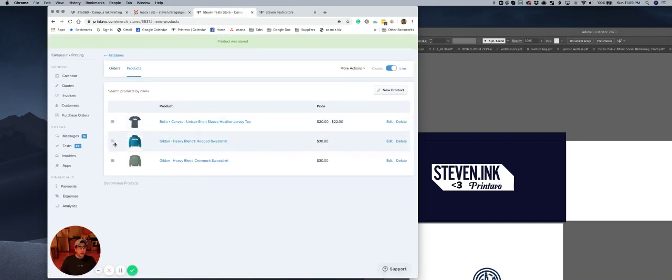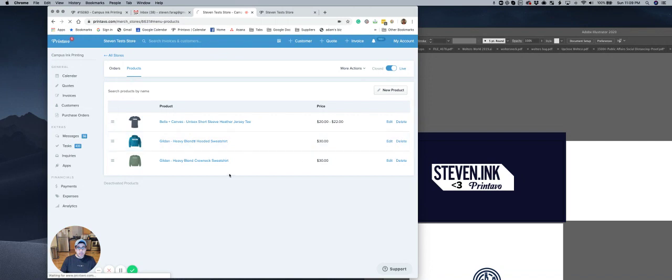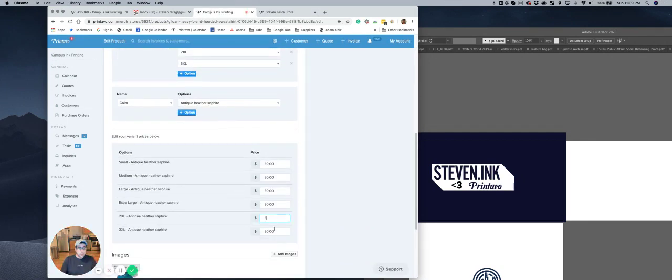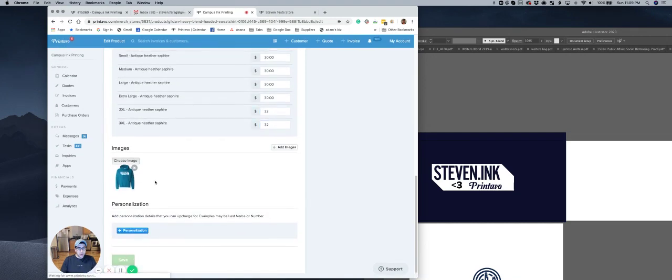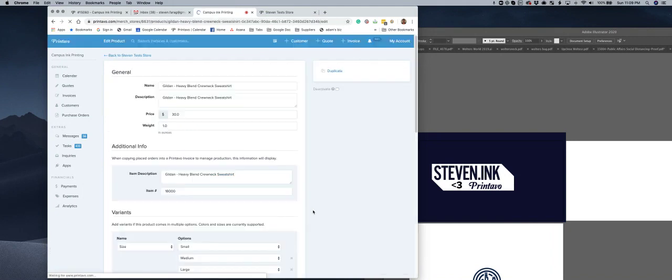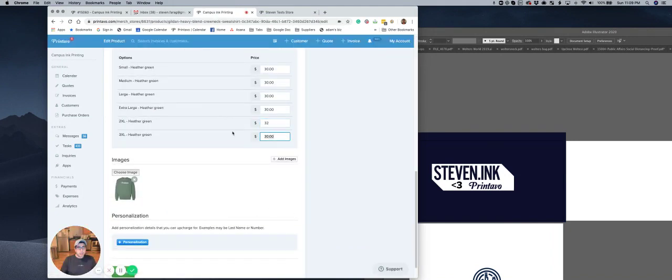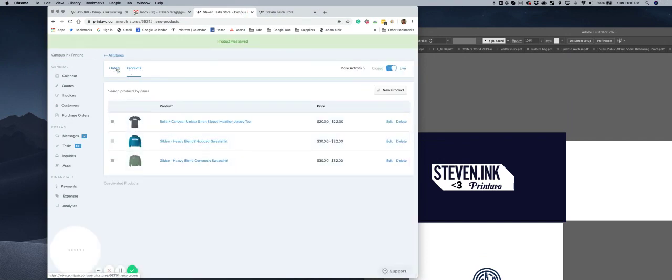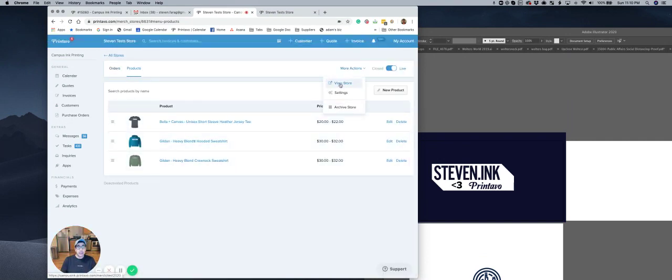And we can easily edit and navigate those products right here. Sweet. So we'll make that a couple dollars more. Cool. So you just see how easily you can really edit products in here, change variants, things like that.